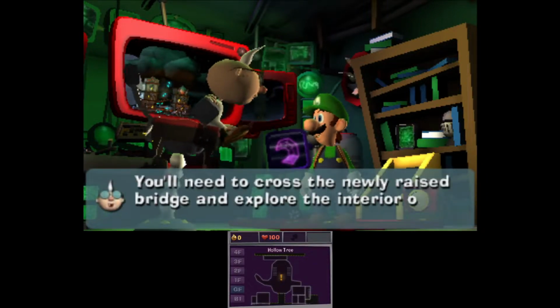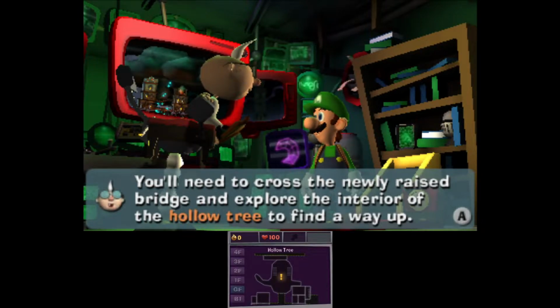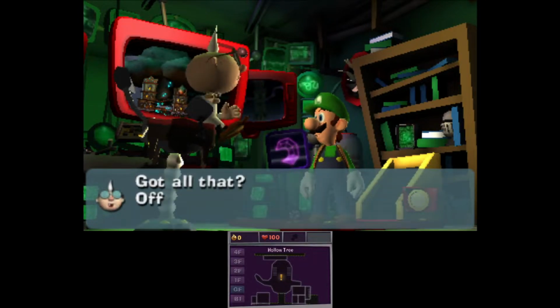Hollow tree, okay. Oh dear. You need to cross the newly raised bridge and explore the interior of the hollow tree to find a way up. Got all that? Off you go.